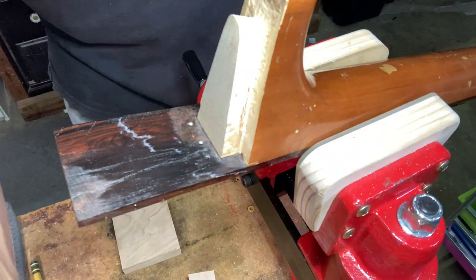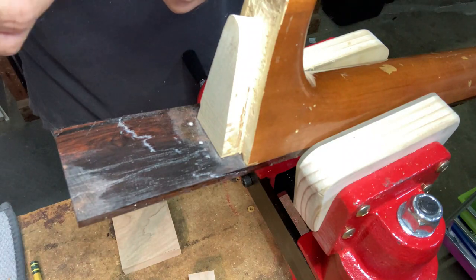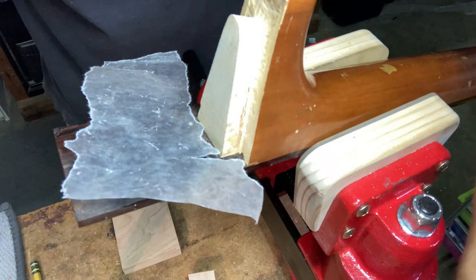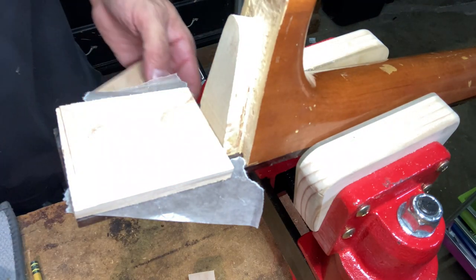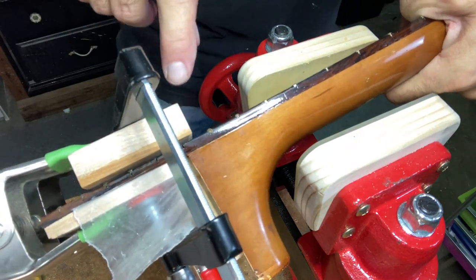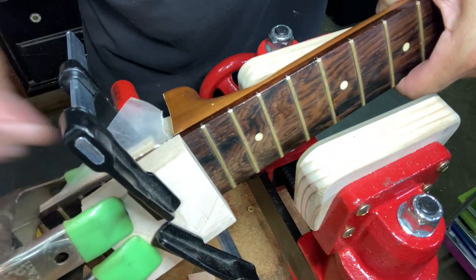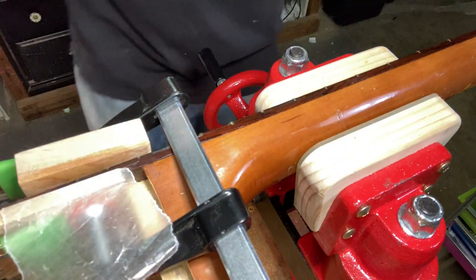Now, how to clamp this. I think I've got to get a clamp in this corner. Try to do a little piece of paper, get a little bit of this in the corner here. I'm not getting any pressure right on the end here — I don't know if you can see it, right there. There's really no pressure right there, and that's kind of a key spot. Kind of the same thing on this side. I think what I'm going to do is try to get a wedge in there. I love these little clothespin wedges.